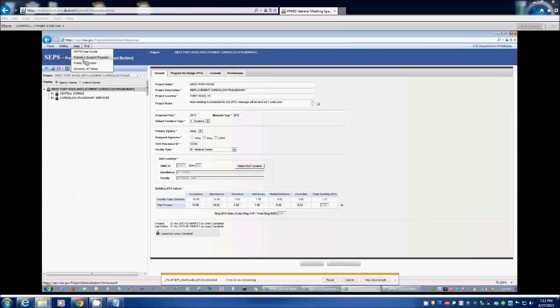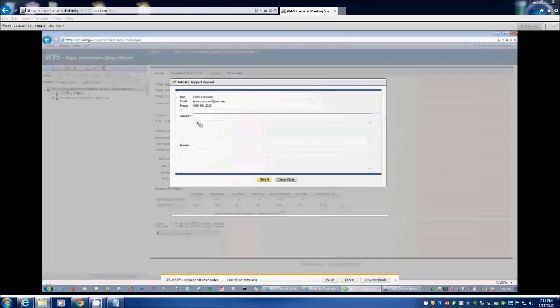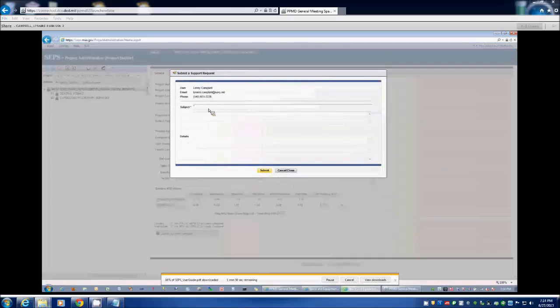This Submit a Support Request is the option for you not to have to return to the dashboard anytime that you want to ask for help for something. If you click on Submit a Support Request, you get the screen that allows you to enter a summary subject of what the issue is, and then include any details associated with what kind of problem you're having or help that you need.